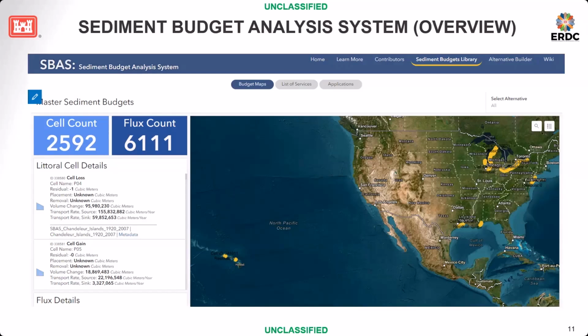It's tough. So one of our efforts, which I'll touch on, is trying to digitize as many of these budgets as possible, because I want this whole map bright yellow. I want everyone at every district to be able to go, hey, what's the segment transport in this area? Or is this an erosional hotspot? I'm having calls from this stakeholder saying, hey, we're having no beach here, or we're having too much shoaling in this inlet. I want people to be like, okay, let's pull this up. Let's look at this.